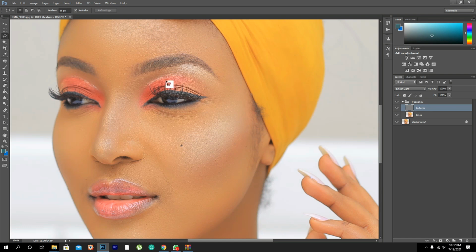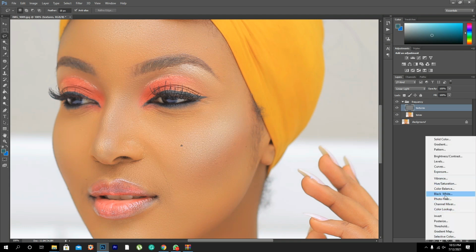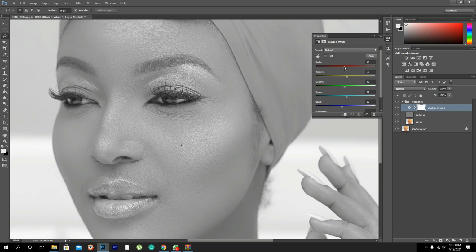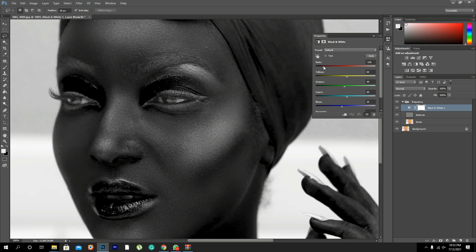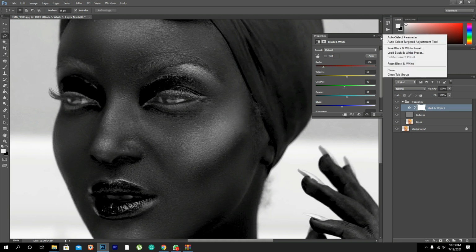Now, most of the textures here are not very visible because this is quite a high key kind of image. So what we're going to do, we're going to create a black and white help layer right on top to help us expose all the blemishes that we want to remove. So you come down here, you say black and white, and then we crush the reds, we darken the reds. When you darken the reds, what happens? All the textures we want to remove get right on top, because this is a soft lit image, so it is very, very hard for us to see the textures really.